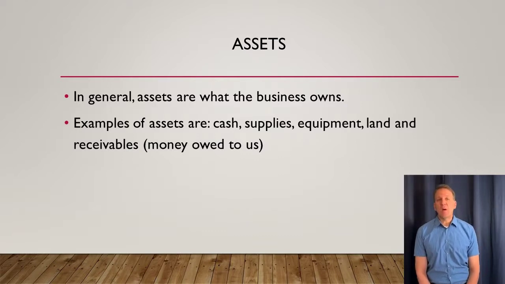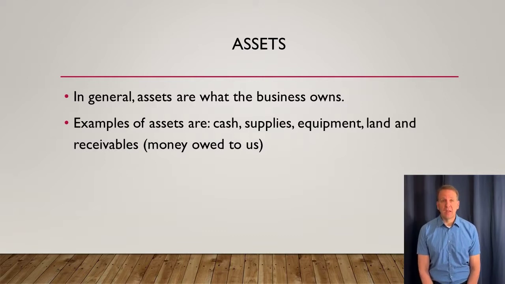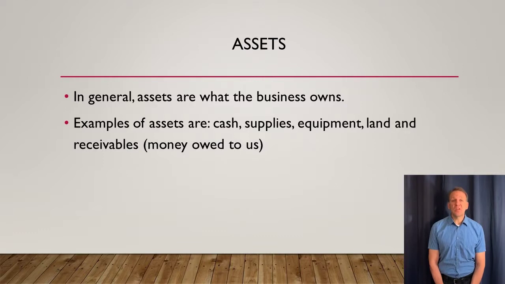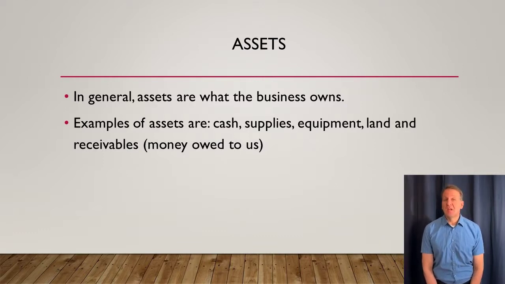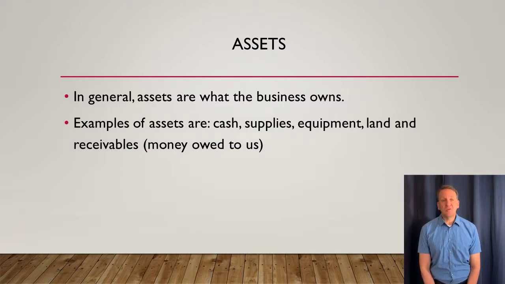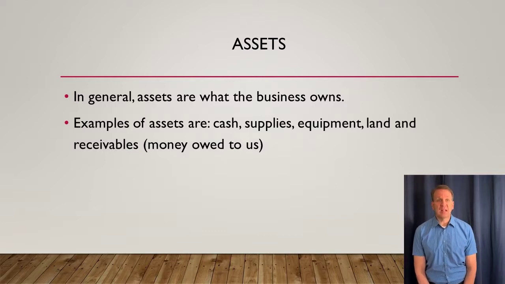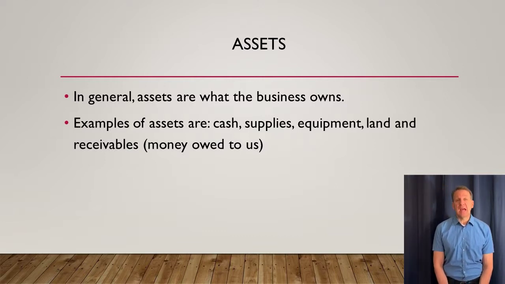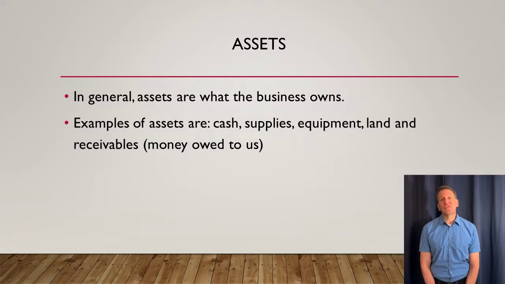Let me point out one thing. Accounts receivable is probably something you haven't heard of before. An accounts receivable is when we sell something and the person that buys it doesn't pay us the cash yet, but we sold it — they owe us money. So if somebody owes us money, that's an accounts receivable. They have an account with us and we're going to receive that money at a later time. That is an asset also.